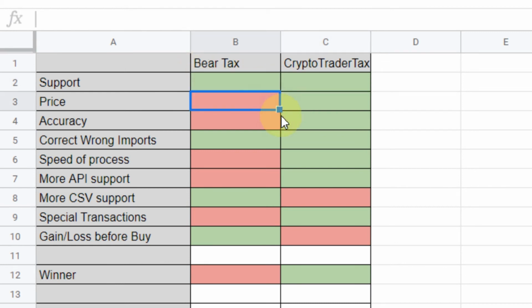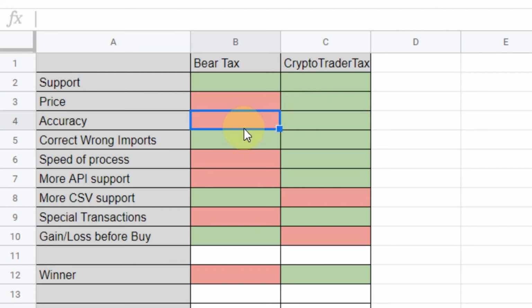And price, I would definitely say, because Cryptotrader.tax counts your trades a little bit more conservatively, not so excessively as Bear.tax. I think Bear.tax were probably also counting the previous year or something. I have no clue, but they came to almost 2.5 times the amount of trades from Cryptotrader.tax, and that made the difference at the end with the price.